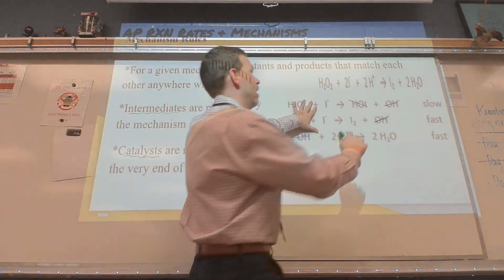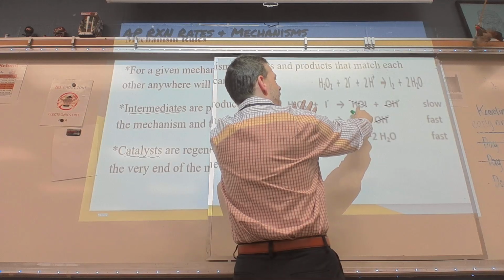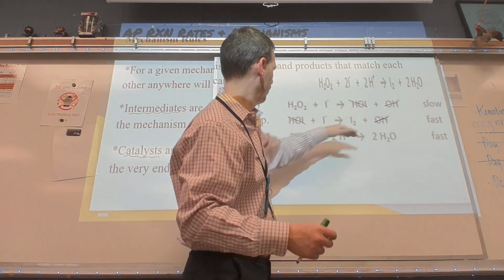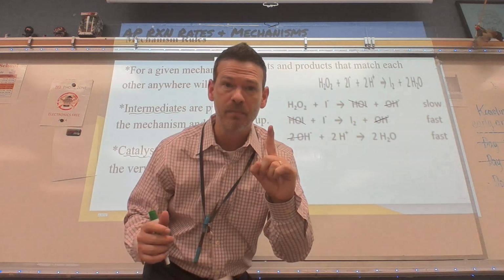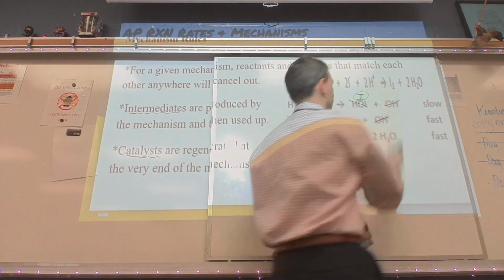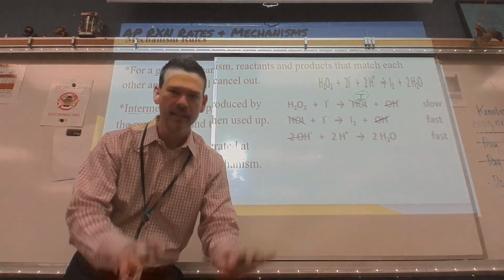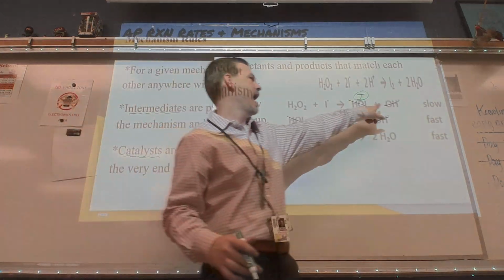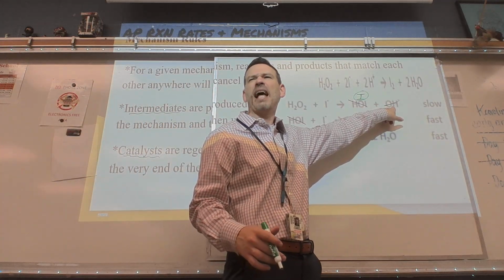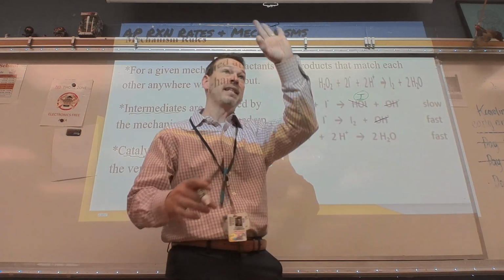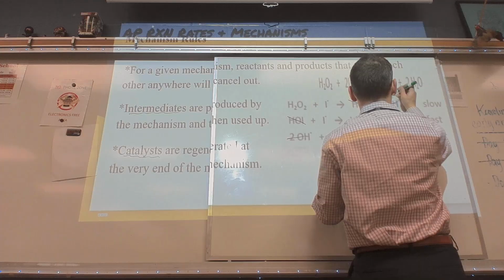So I don't care about that. Hey, look, an eliminated item. As a product, is this the last step? No, it's the first step, which means it's an intermediate. Because if you eliminate a product and it's not the last step, it's an intermediate. Hey, look, an eliminated product. Is this the last step? Nope, it's still step 1, right? There's 3 steps. This one's also an intermediate.